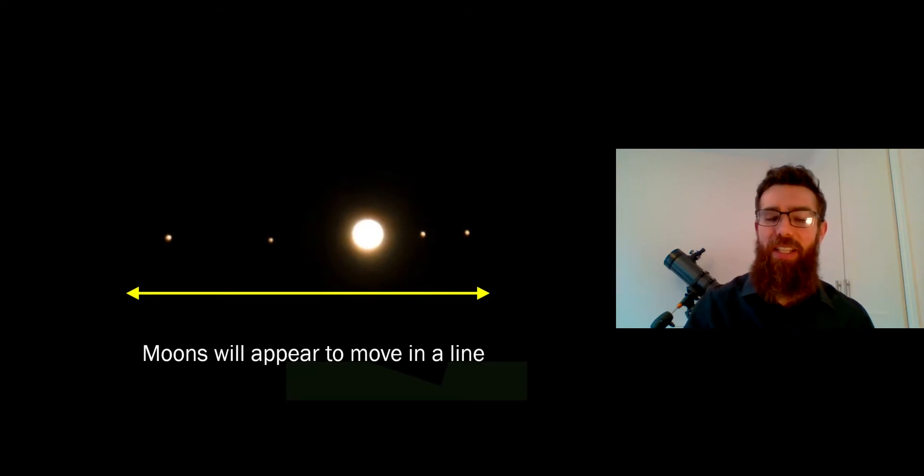What you'll actually see is something like this: an image of Jupiter and the four moons taken with probably about an eight or nine inch telescope. Jupiter itself is overexposed, so we don't really care about how beautiful Jupiter looks for this task here. What we're interested in is the movement of the moons, and the moons are a lot fainter than Jupiter is. So we want to make sure that we've actually got a bright image of the moons as opposed to Jupiter.